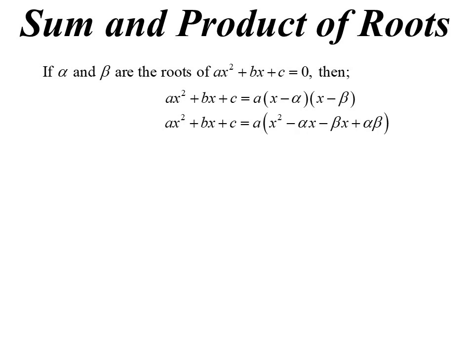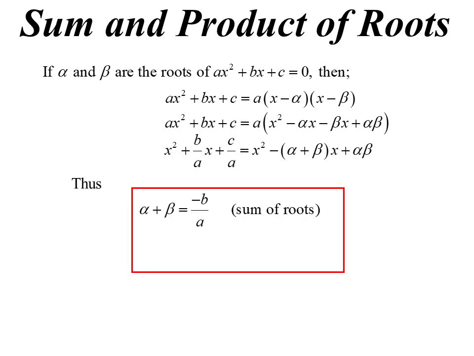Now if I expand the right hand side out and then group some terms, then we can get a direct relationship from what we said yesterday. When we have polynomials that are identical, then we equate the coefficients. So therefore, alpha plus beta must be minus b on a, the sum of the roots, and alpha beta must be c on a, the product of the roots. That's where those two little formulas come from.